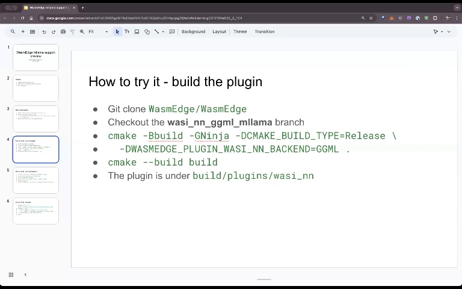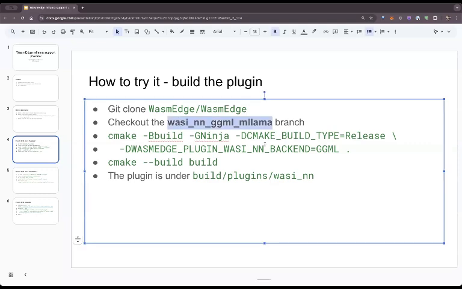But before that, if you want to try it right now, you have to build and run it yourself. You clone the WasmEdge project and go to the wasi_nn-ggml mllama branch. This command is just how you build the WasmEdge backend, and then you compile it, and the plugin will be under this path.